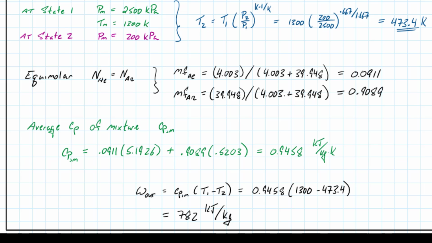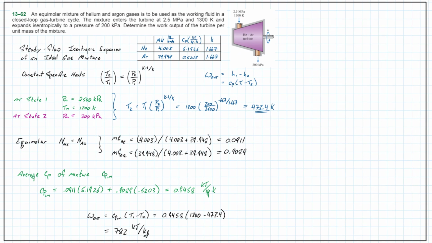All right, so again, if you keep your wits about you, the problems themselves are pretty straightforward. You just have to understand how to evaluate these average properties, these mixture properties, and figure out when it's appropriate to do so. Now, if this problem had been different, in other words, if I was dealing with carbon dioxide and helium and some other gas where they all have different specific heats, you would have had to do the exact same thing.